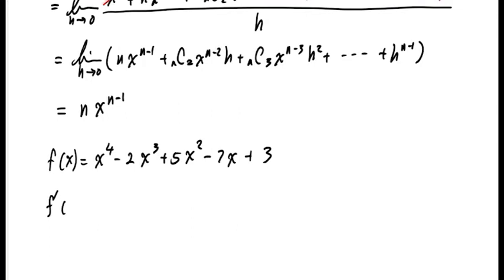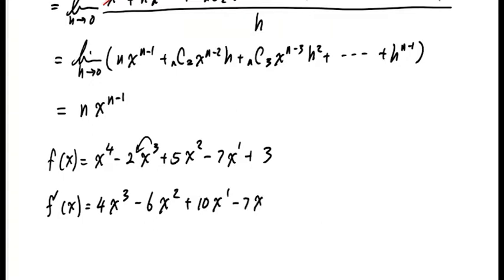Okay, now we can just evaluate the derivative like this. This 4 comes to the front for x, and you subtract 1. Now this one comes to the front, but are you convinced that we can just multiply like that? Good. And then we have 10x to the first power. And this is 1 here, so we have minus 7x. And that's it. What? Oh, not 7x, just 7. And then what happens to this 3?